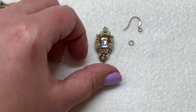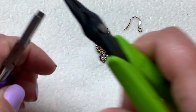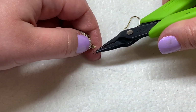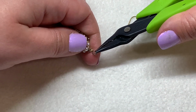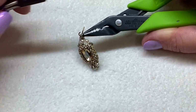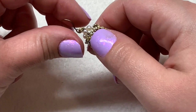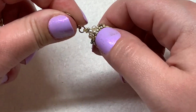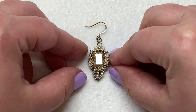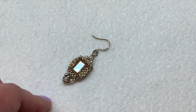And what we can do now is add on our finding. And in the examples, I just took one of these smaller, like 4 or 5mm jump rings. We'll twist that open and then just feed it through that top seed bead, gently of course. And then add our earring finding and twist that closed. And then you can just turn that so that the opening is underneath the bead. Not that it'll necessarily stay like that, but one can hope. And that is all there is to it. That is the finished earring that is ready to wear.